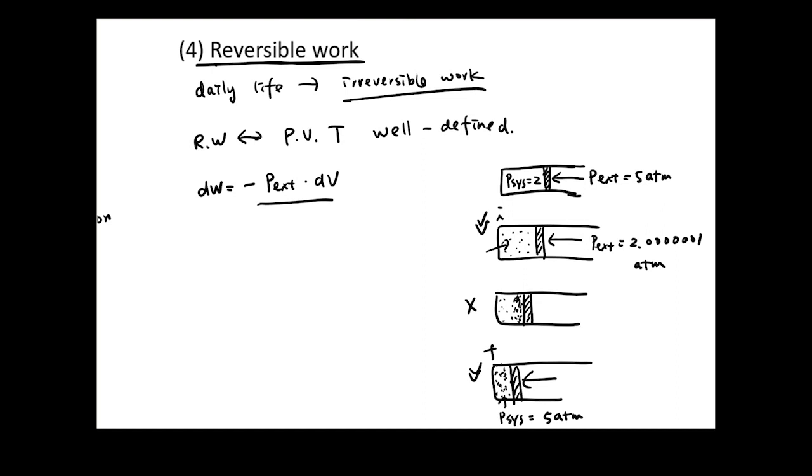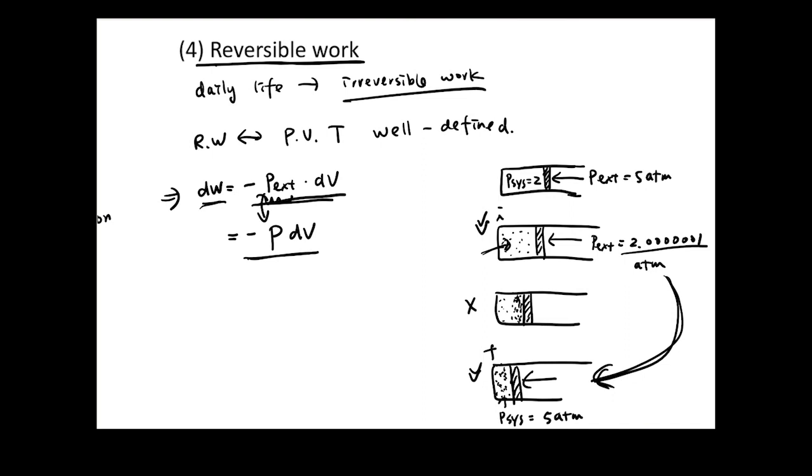Then you slowly or gradually increase the pressure all the way to this condition. Therefore, at any given time, you will always know the pressure. But the drawback is that it takes forever. What's the benefit of doing that? Remember, this is how we define our work. If you have a reversible process, you can swap your P external with your system P, because they are always at equilibrium. They are always going to be equal to each other, and I can use my P system to represent my P external.